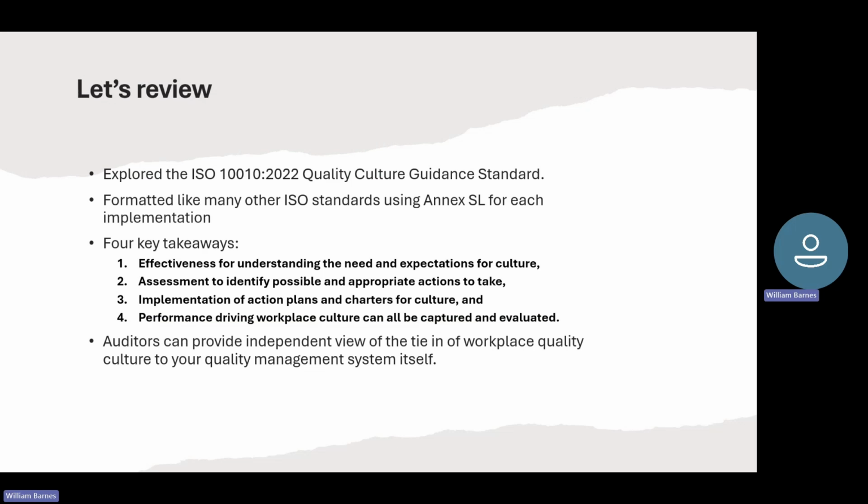So in this short session, we explored the 10010:2022 quality culture guidance standard to gain an understanding of concepts for a quality culture, along with the frameworks and tools for an organization to build and maintain quality culture. By understanding this toolbox, anybody tasked with assessment for proving culture can create and deploy an audit plan to offer an independent assessment of quality culture. The ISO standard utilizes the Annex SL framework, just like all the certification standards, including 9001. So it eases the integration of this standard. You'll see that with others.